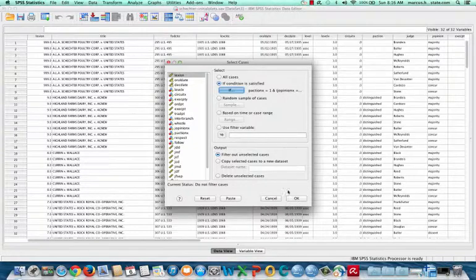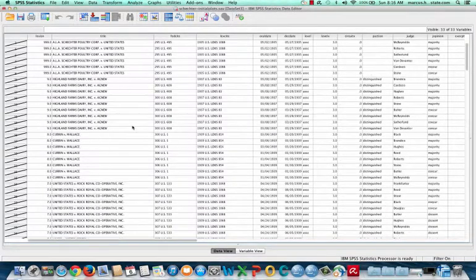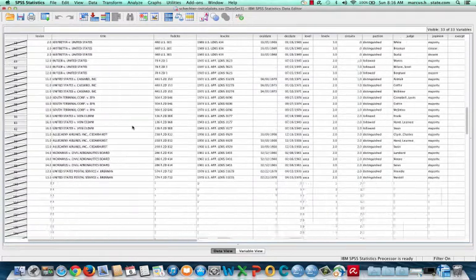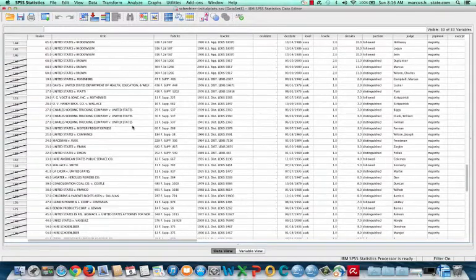Okay, so that's okay. Filter out unselected cases. Don't ever use delete unselected cases. That'll cause you a lot of problems. So it defaults to this one. If this condition, filter out selected cases, and you'll see what happens over here. So you'll page through and you'll see not a whole lot of cases were being followed with respect to Schechter Poultry, which was a decision that kind of dropped away very quickly.